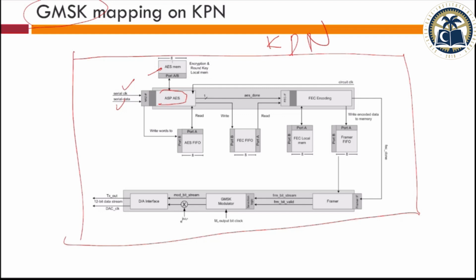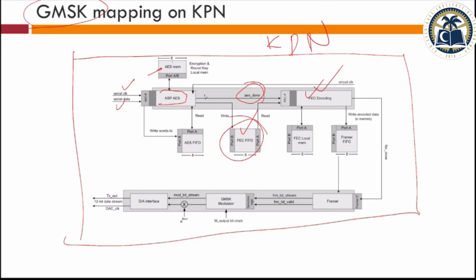If you look, it is a very typical KPN architecture. We have serial data coming from the interface and a clock. We collect this, and here is the encryption that we were doing, and we were doing stream encryption. So data is coming, and every byte we encrypt. There is also block encryption, and for block encryption you have to collect a block. But usually in these types of applications, you use stream encryption. It just keeps changing your counter, and then you are just doing the XOR and you send the data.